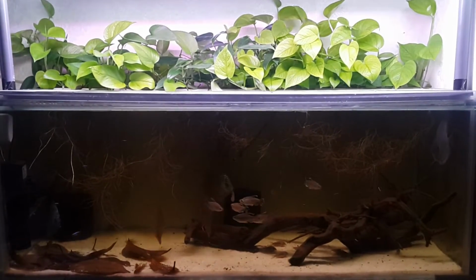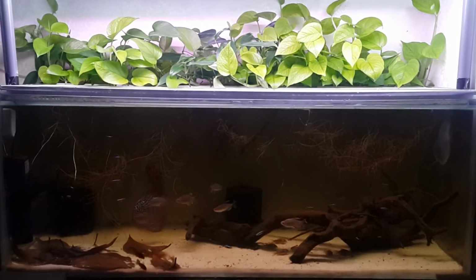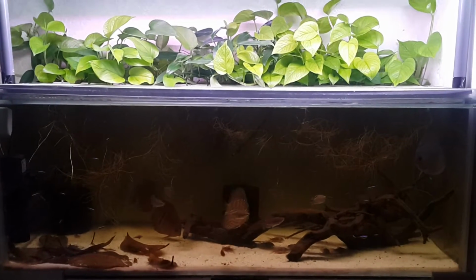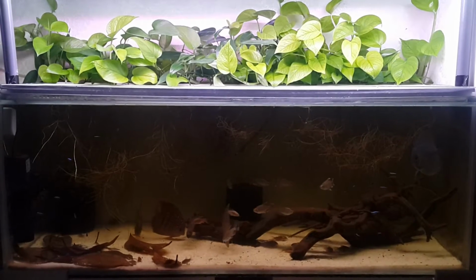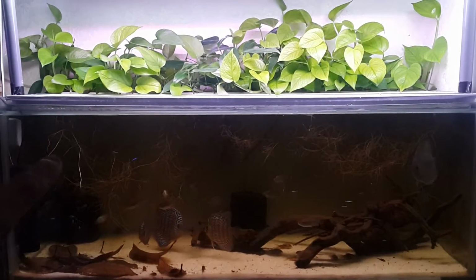It makes it easier to see the fish against the white background. And the discus tend to stay more in the front of the tank, I noticed. And same with the Congo tetras, if there's no black background, so that's cool. You can see them more. Anyway, there's rasboras up here, purple morph, so that's why they're hard to see.